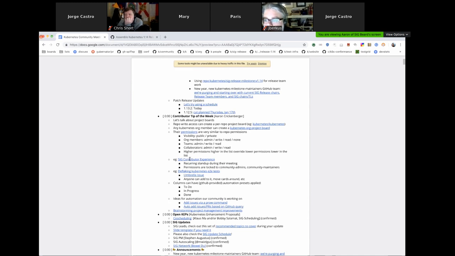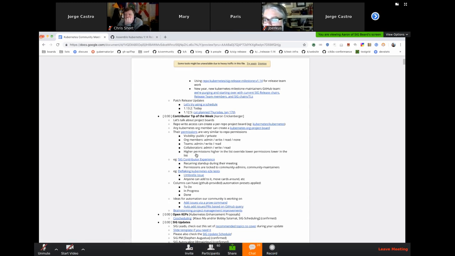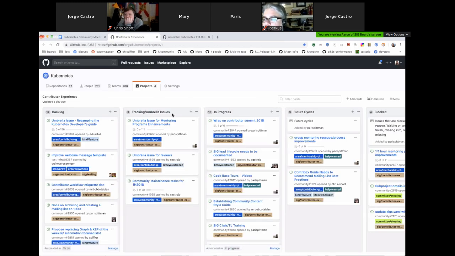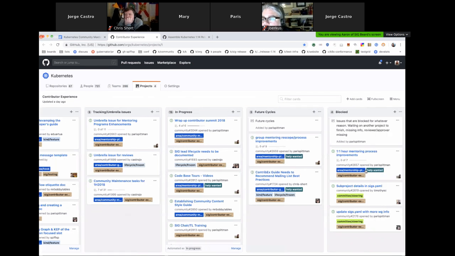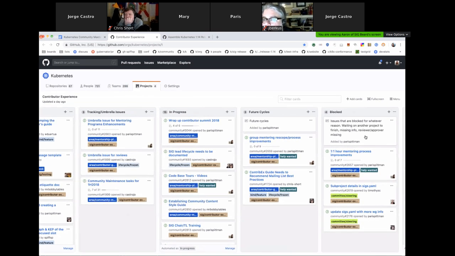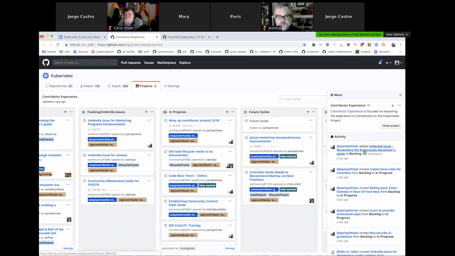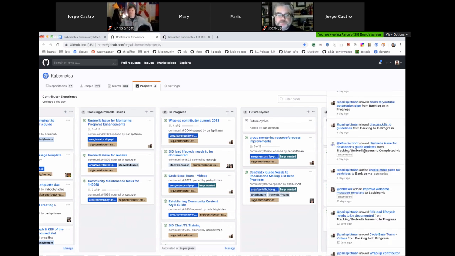Contributor experience uses their board on a recurring basis at their meeting. So at the start of every meeting, they walk through this, and this is how you know what the SIG is up to, what it's blocked on, what it's planning to do, what it's actually doing right now. That's pretty helpful. In their case, they've locked it down so that only the SIG leadership, aka chairs and TLs, can really keep track of what's going on. It can be a little weird to have to look at the activity tab to keep tabs on who's done what.